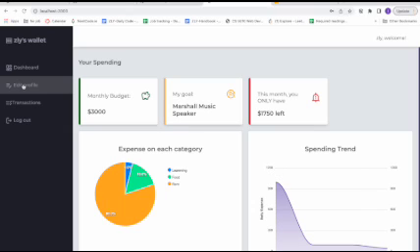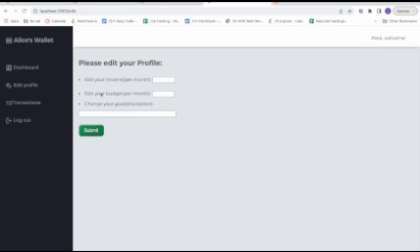And now I'm going to my edit profile page. I can put my income per month, and I can edit my budget per month and change my goal. For example, I want a big house and submit the form, so the change will update in the dashboard page.